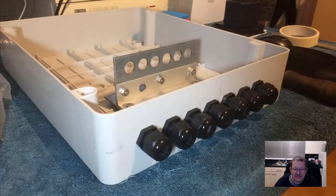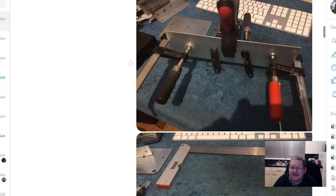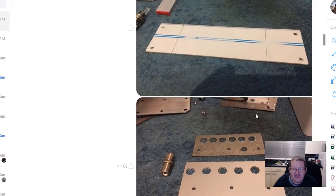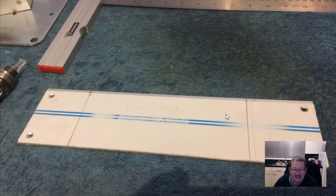Here's another picture of it actually in the box. This was just to get an idea of what it would be like, but this is my old plate from the old smaller box I had. And I've got a picture here somewhere of the new plate. Hang on, let me just show you. Sorry about that. If I come out of here and go down a little bit, you'll see this is where it started. If I go into this picture here, this is what it looked like.